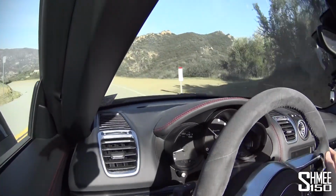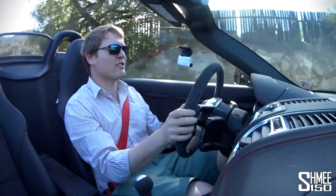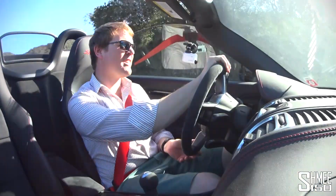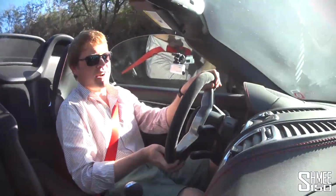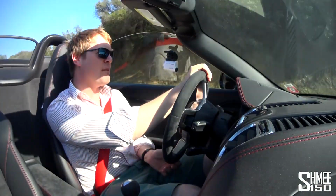I mean, obviously you can have the car with bucket seats, but it's a little bit more about just enjoying the drive and the comfort of it, rather than going out and out for the race. So you just want to cruise and enjoy and just have some fun. But equally, I can't wait to come back up where I can dial it up a notch, put it into Sport Plus, and have a lot of fun.